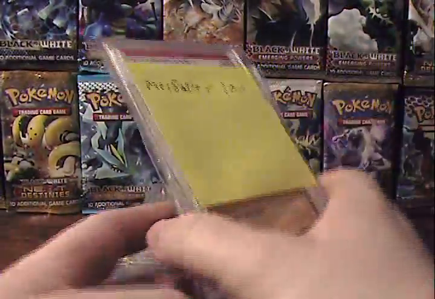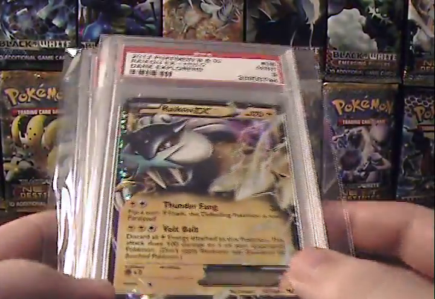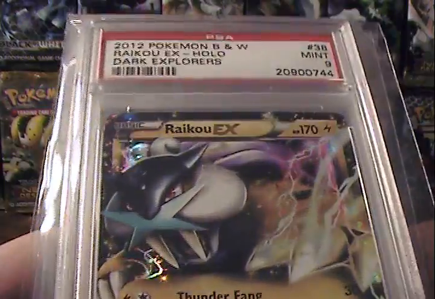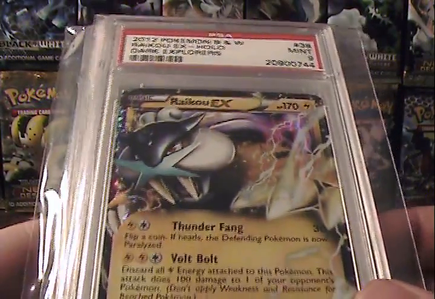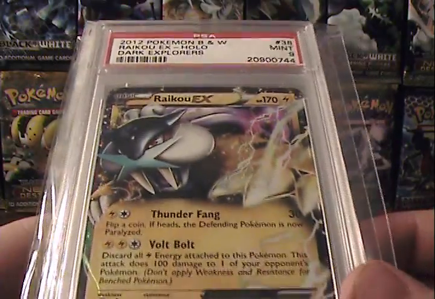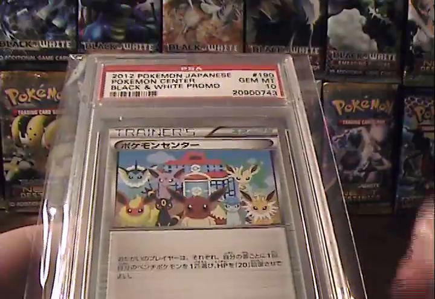Next we have MTL Baller 100. It's a guy that PMs me quite a bit. He sent off a couple of cards to have graded. This one was just a Ryoku EX, just the half art variant from Dark Explorers. Nice card, mint 9. And this one was something that intrigued me a little bit.